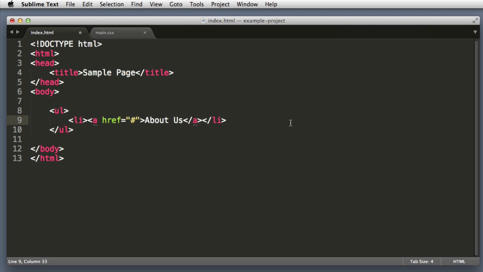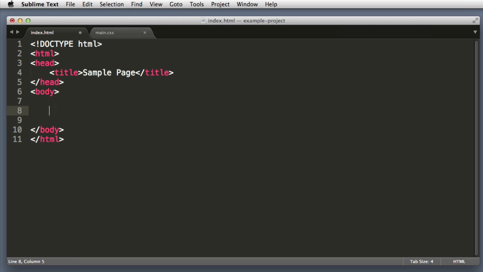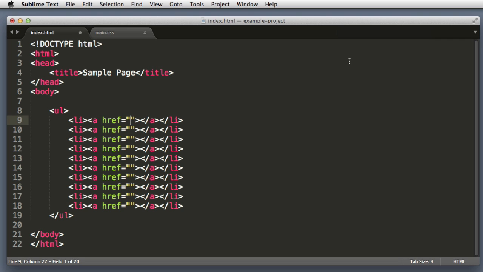Now you might be thinking, that's nice, but most lists usually have more than one list item. Well, watch this. Let's say we want 10 list items. UL, LI, times, or asterisk, 10, A. Hit tab. And the cherry on top is that I can simply tab through all of the places that I need to type. So the URL will just be a pound, home, hit tab. About us, tab, contact us, tab, frequently asked questions, you get the idea.